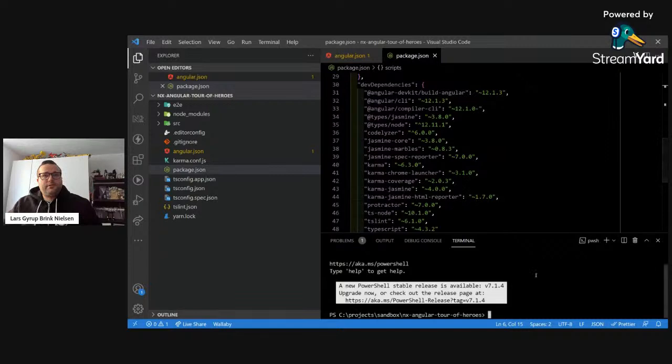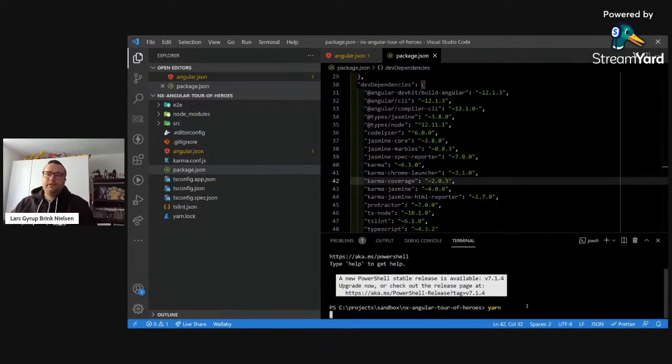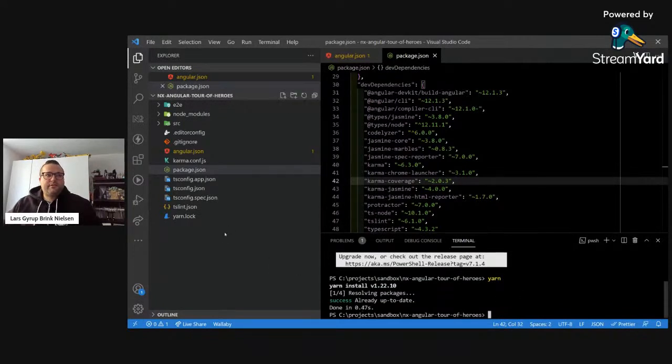So from here, we could use whatever package manager we feel comfortable with, npm or Yarn. I prefer pnpm, but the Angular compatibility compiler is not really compatible with modern package layouts. So then my second choice is Yarn, the first version, because the second version is using Plug'n'Play, which is another package layout not supported by the Angular compatibility compiler. So I've run yarn install. Let's just do it again to make sure everything's all right.